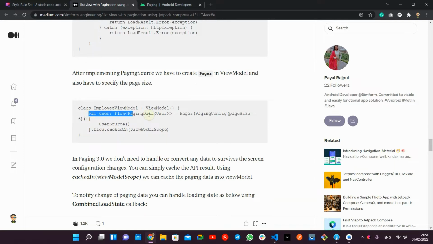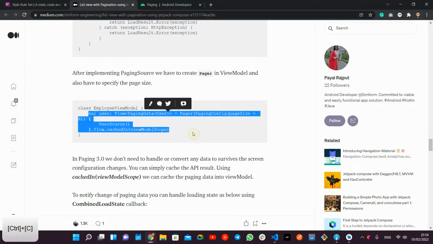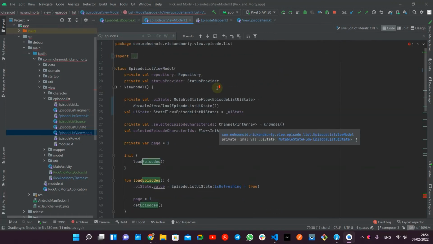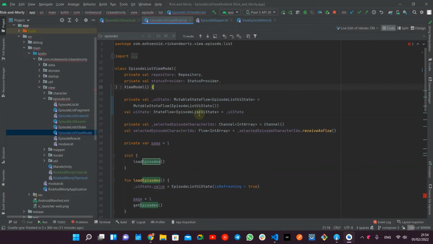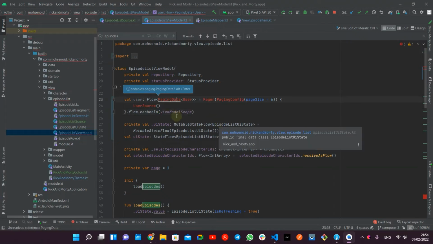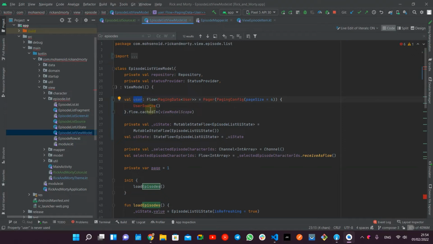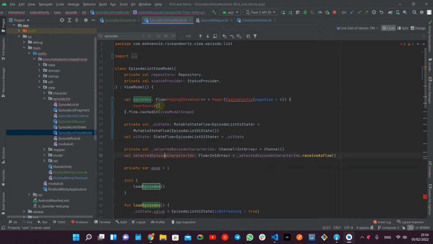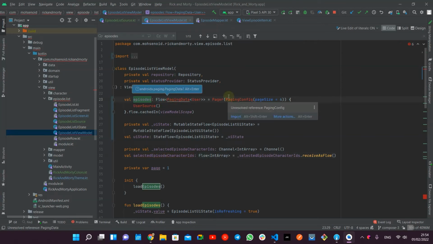Inside view model, it is defining a variable, and let me just copy and reuse it. So there is something called user, which for us is episodes, and this episode is a flow of paging data. Let's import it.